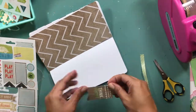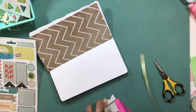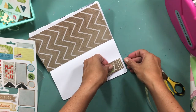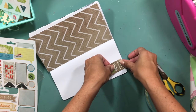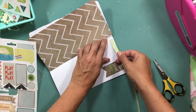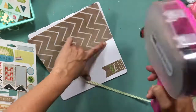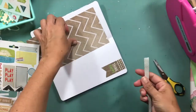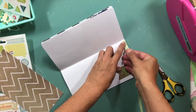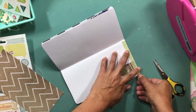Alright, so like I said earlier, I'm going to use that chevron paper to the left, and I'm going to keep this layout pretty similar to what I did for my daughter's. I knew that I wanted to use that banner that says "Think Happy" because we were definitely thinking happy thoughts when we got to the beach. And then because I have a new series coming out and the first prompt is washi, I have been working on a lot of washi right now. So I definitely wanted to use some washi in my Traveler's Notebook as well.